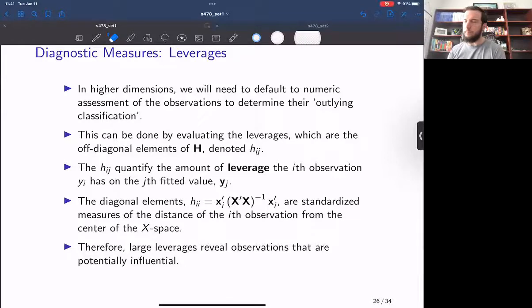All right, so I had mentioned before that the leverages, the HII values, are the diagonal elements of the design matrix or the hat matrix, X times X transpose X inverse times X transpose. I think I have an extra transpose here. N by P, P by N. So this should not be here. Okay, so large values of HII would indicate observations that have a high leverage and are potentially influential.